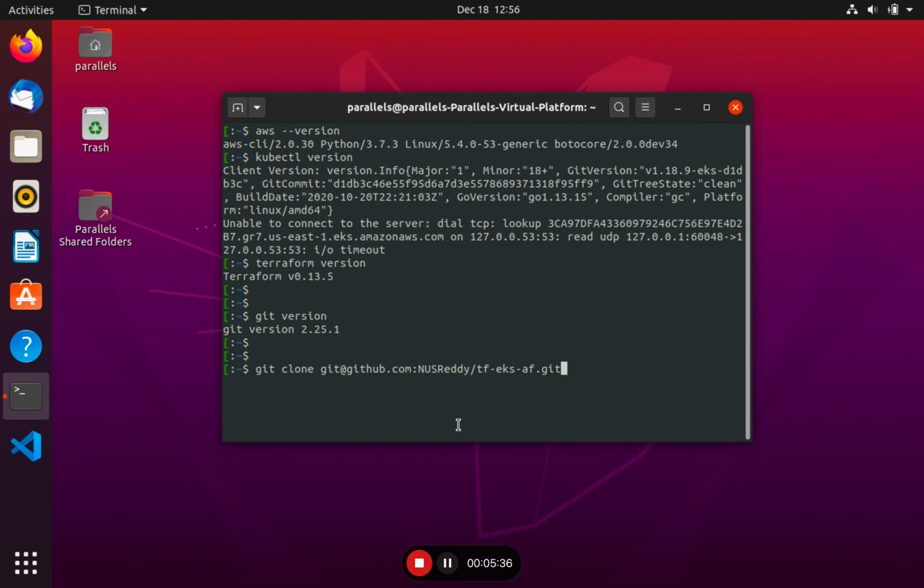Once you've done this, all the code will be downloaded into your local system. I'm not going to execute this command, as I already have the code copied on my system. I'm going to use Microsoft Visual Studio Code as an editor.